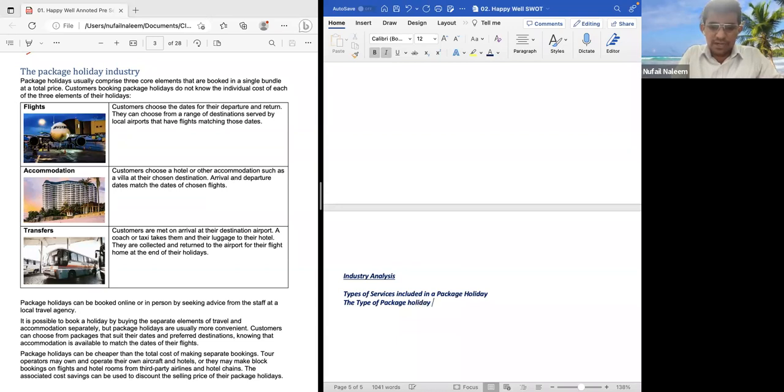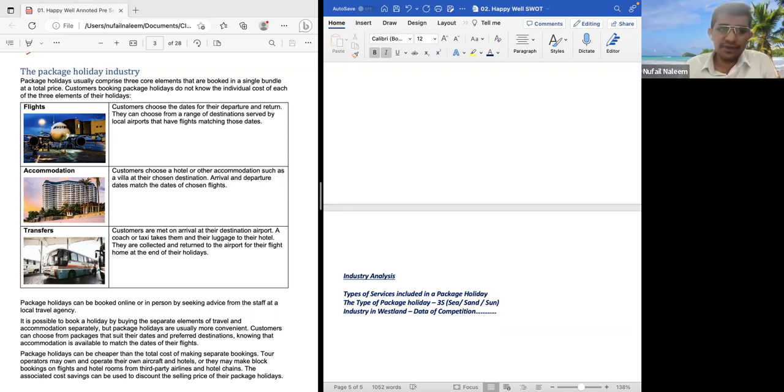Since you are already aware, for the type of package holiday what we have is 3S. What is 3S? Sea, sand, and sun, I think. And then the next thing that we have to be very concise with is the industry in Westland, and they have given the data of competition. One of the biggest alignment mistakes they have made is that they have given this data first and the company data last. So you have to be very, very careful with this.